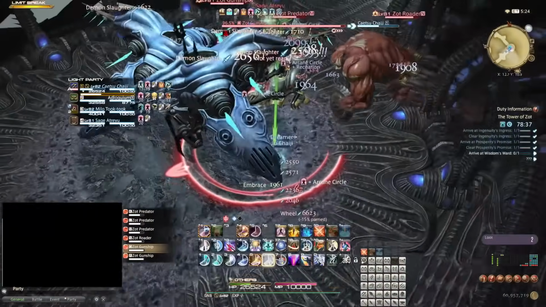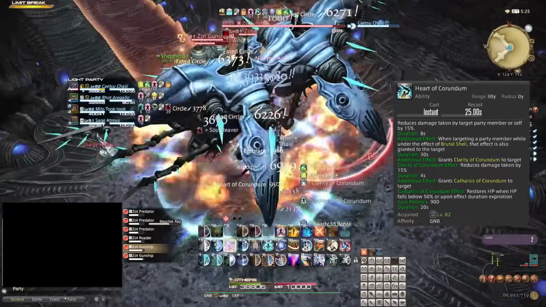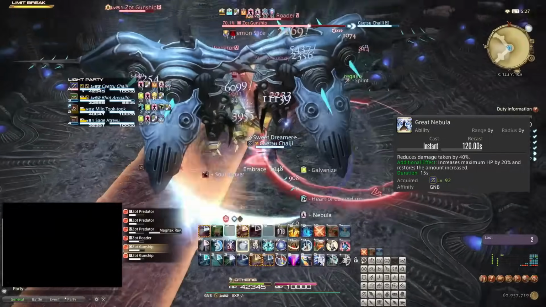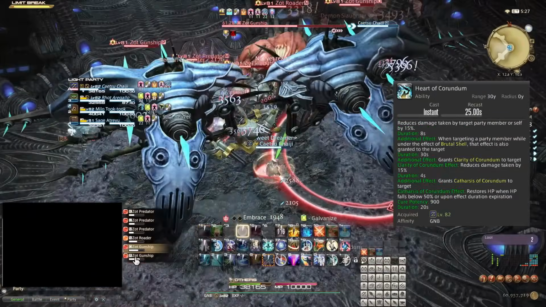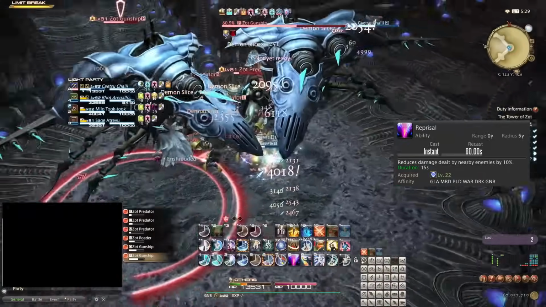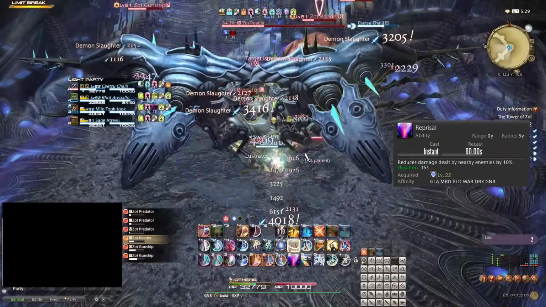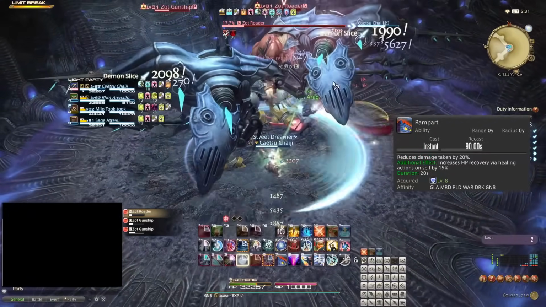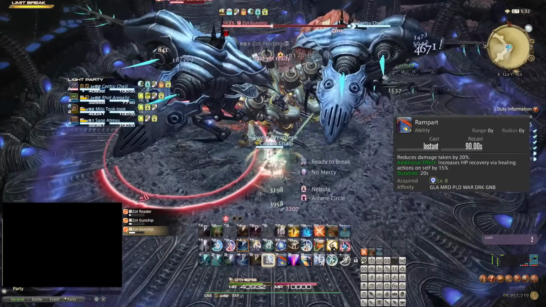Open with your short cooldown, Heart of Corundum. Then, once it ends, use your big defensive cooldown, Nebula. Then, once that ends, you could use Heart of Corundum again after a moment, or you could use Reprisal. Then, for the next pull, you do the same thing, but replace Nebula with Rampart. You could also swap them based on the difficulty of the pulls.